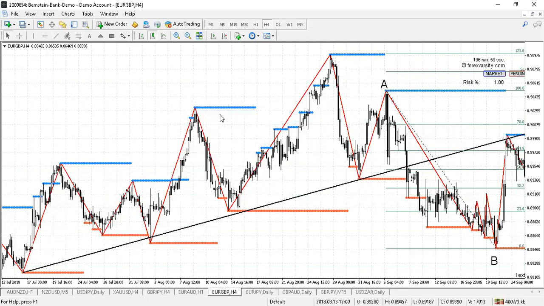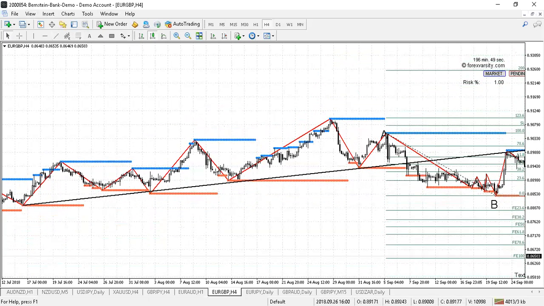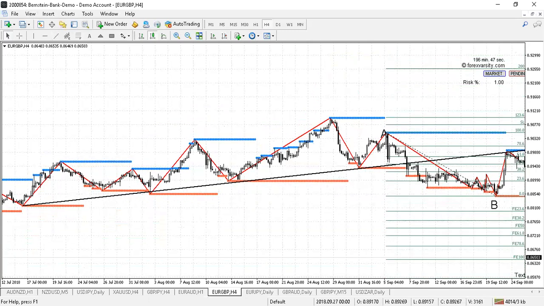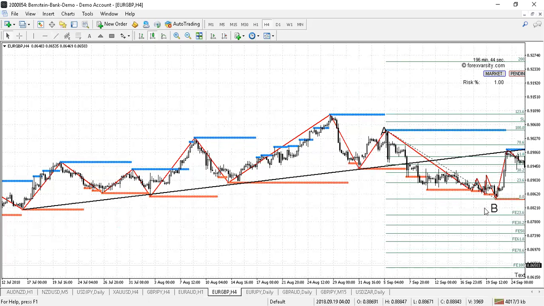Now, the other thing that we will use our Fibonacci tool for is to help us predict how far the market is likely to go. Okay, so if I just have a look at these Fibonacci extension levels here. At the point that we enter the trade, we've got no idea where the price will go, but we need to obviously put a take profit in and have some kind of targets.